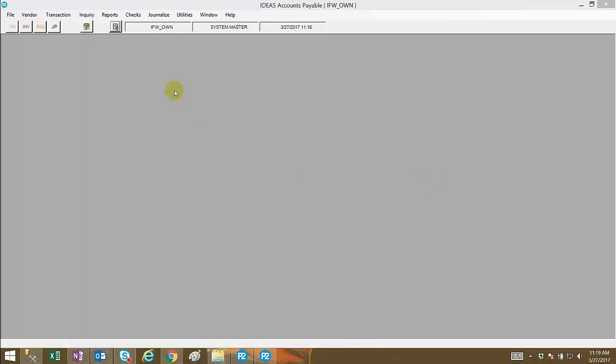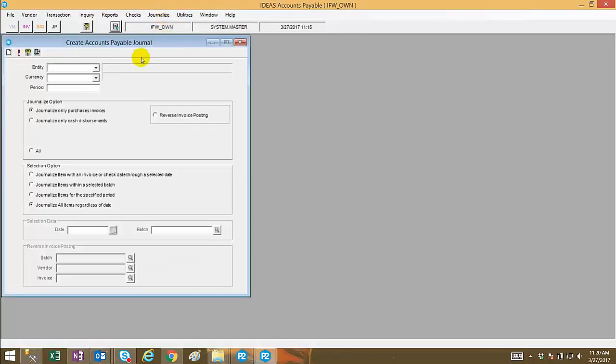To do this, we have to go to the Journalize feature. And in that feature, after we select the criteria, we can make use of this reverse invoice posting option. So when I click on this option, the bottom fields in the screen will become active.